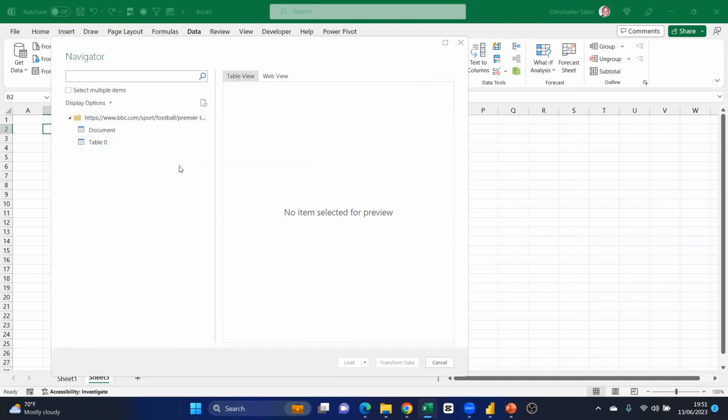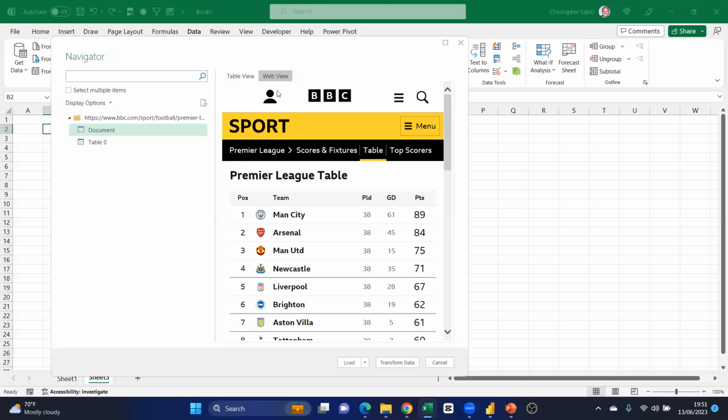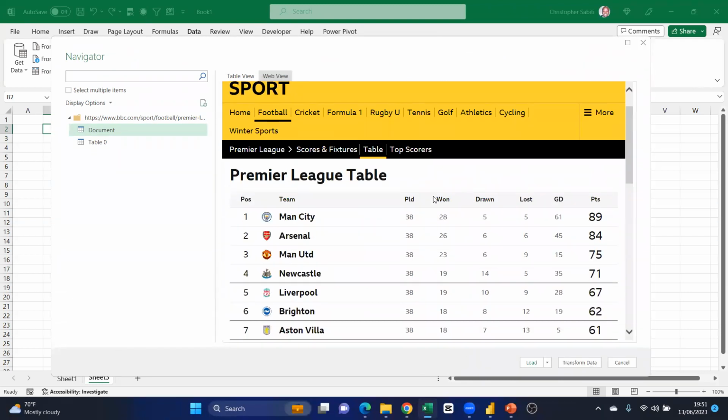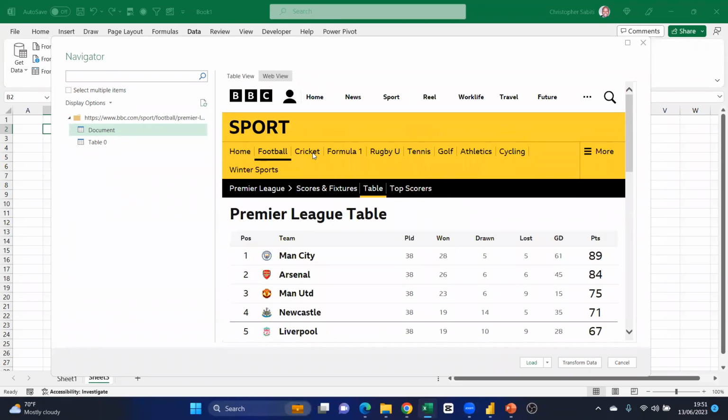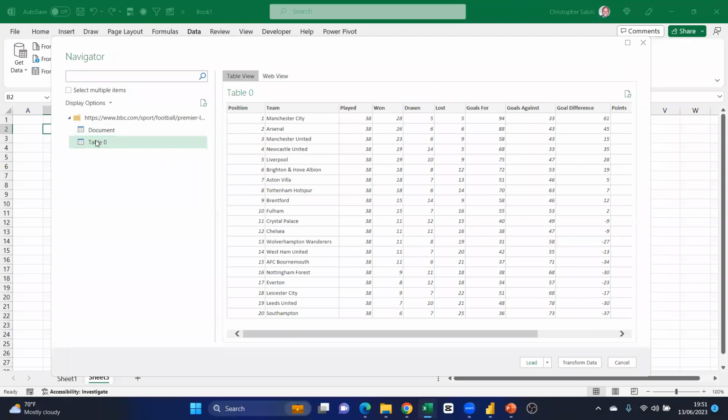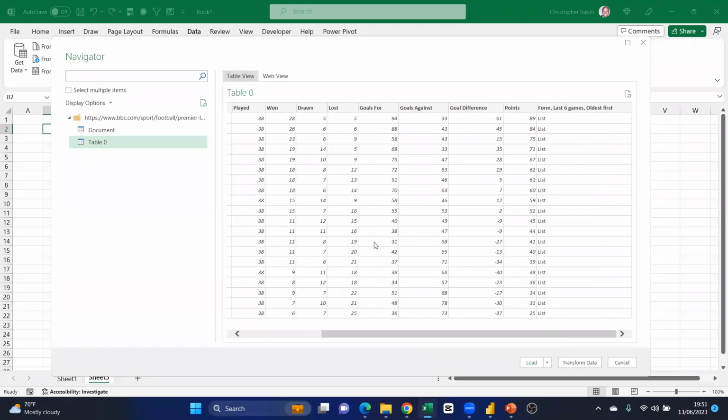On the navigator, it has a document which is showing us, I may not go into details of this, HTML table null. Here, when you come to view the web, how it looks, you see this is the way it looks. Remember now we are in Excel, but we haven't exported. Here it is showing us how it is on the web. Now, when we come to table, we go on table view. You see how our table is smart in the table view. So this is the way the table is going to be.